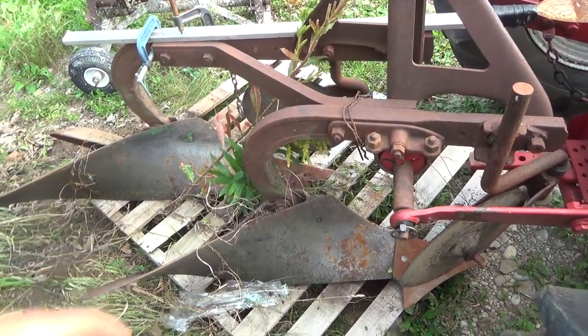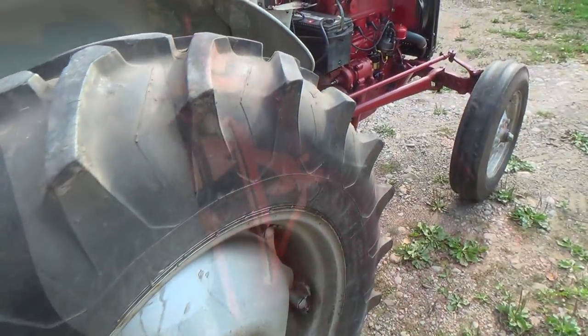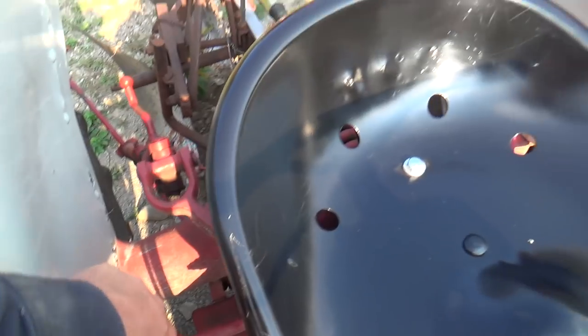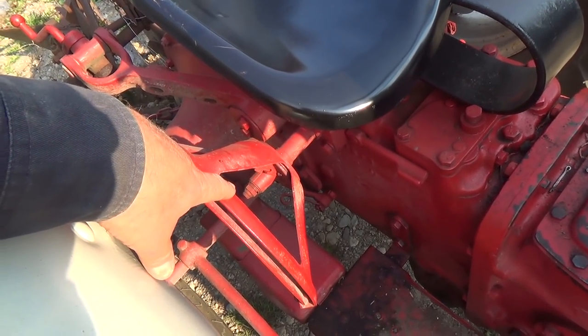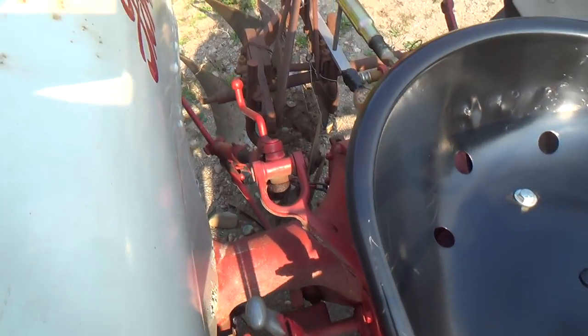I can't even get it up high enough to get that skid out. Okay, give me a second with this thing. Well, I took the weight off, thought maybe that was an issue, but it's lifting about the same as with the plow on. I think I'm maybe going to have to adjust in here, this little nut thing, and then turn the thing a little bit more. I'd have to research that one. I'm not sure on that.